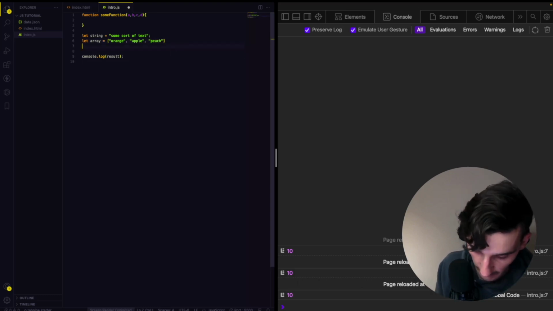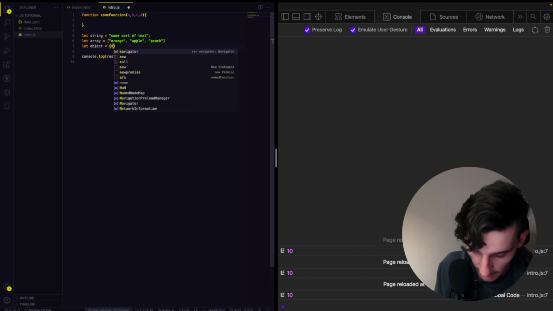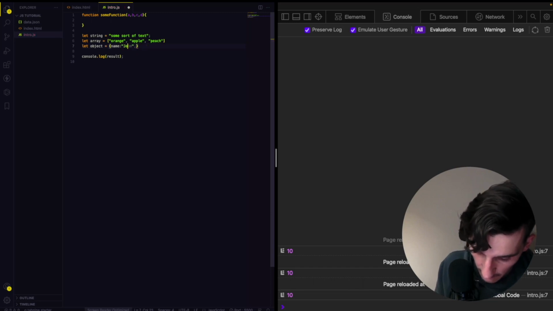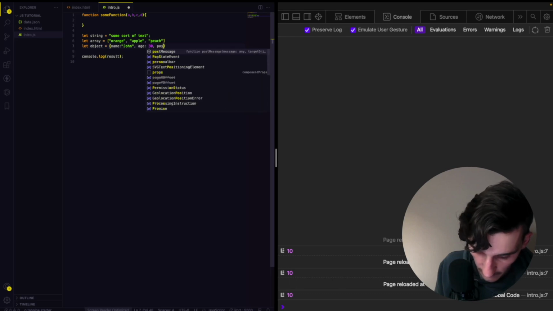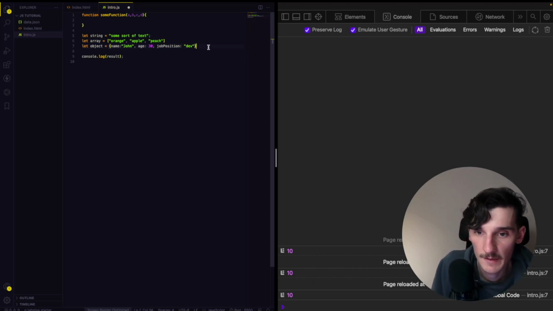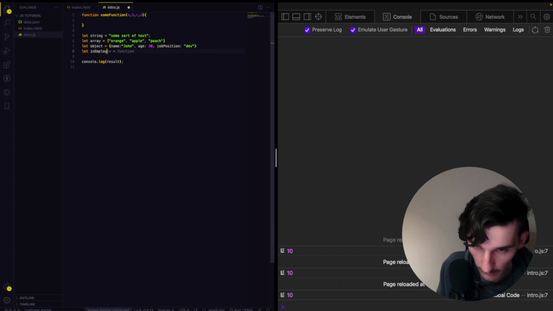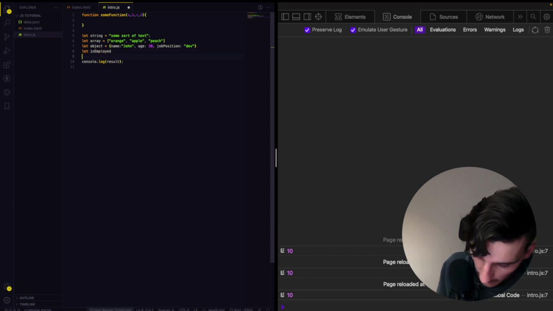There will also be an object. Let object be equal to, for example, an object with name John, age 30, and for example position, job position, dev, and maybe I'll pass a boolean, so let isEmployed be equal to true.